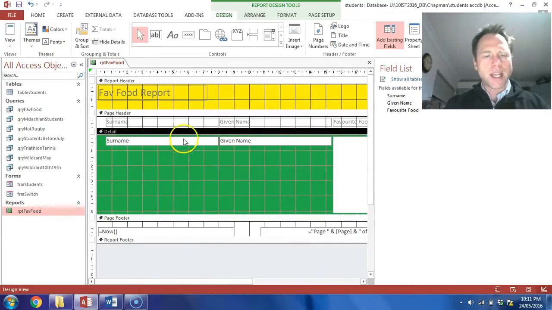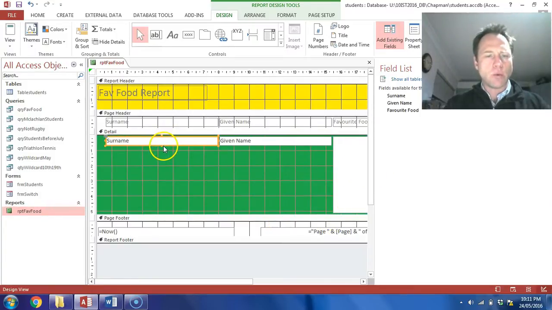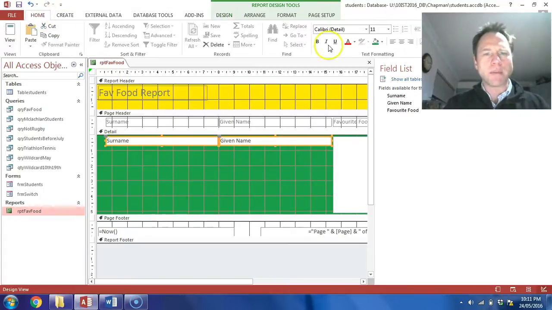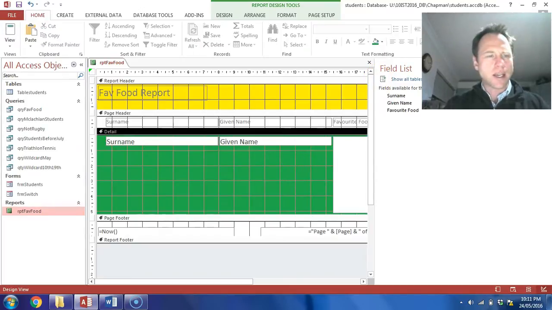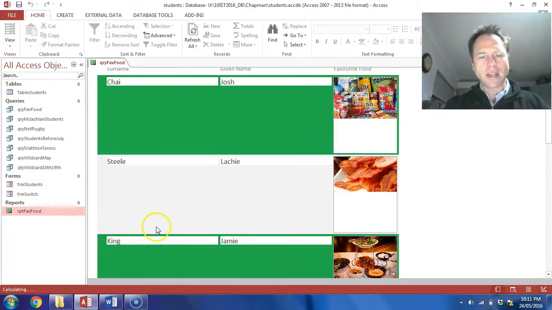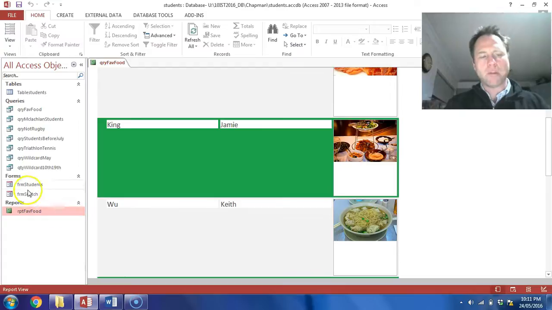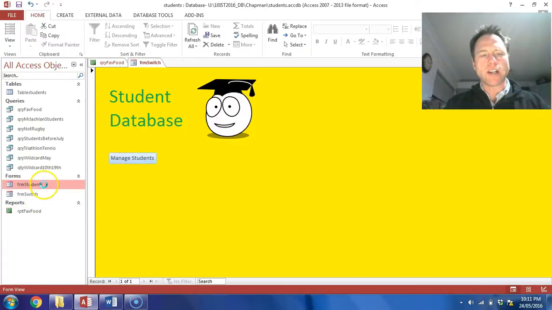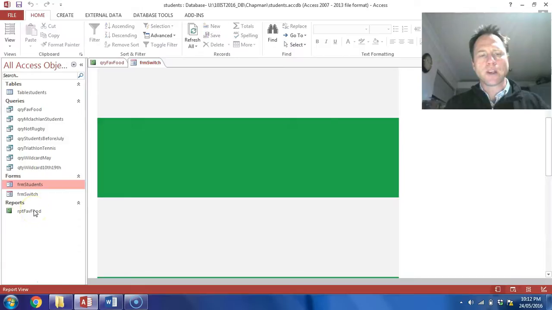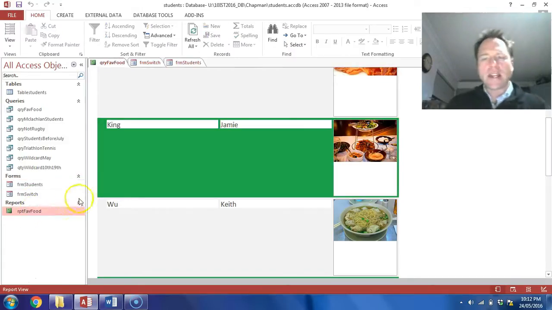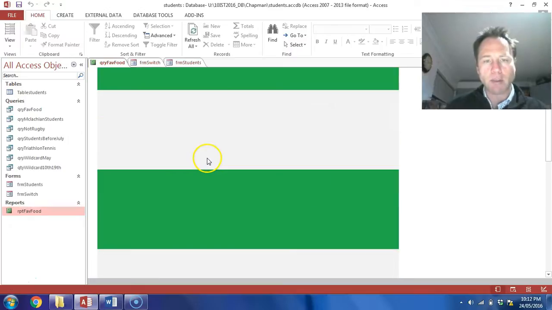Okay. In addition to that, the graphic for the favorite food is quite big and the text is small. I will just use my Shift key and select both of those tabs, and I'll look at the Home tab and just increase the size of that text. Maybe drop it down to 14. Okay. Save that and go back to the report view, and it's just updated with I would say a slightly better color scheme, and it actually ties in with the colors of my other objects. Okay, so that is the entire process of building a report.